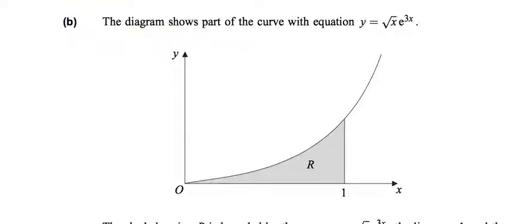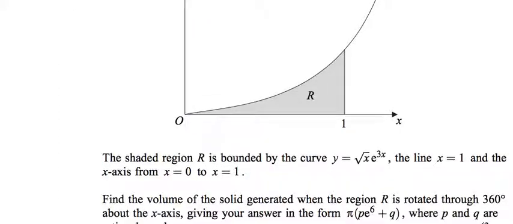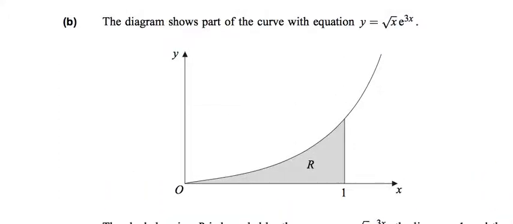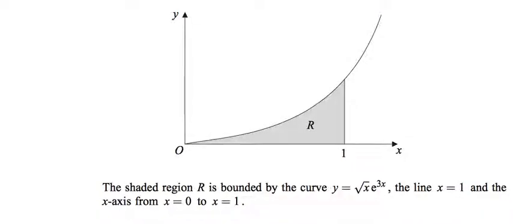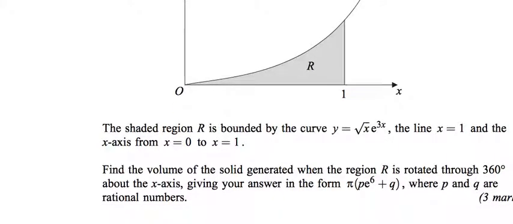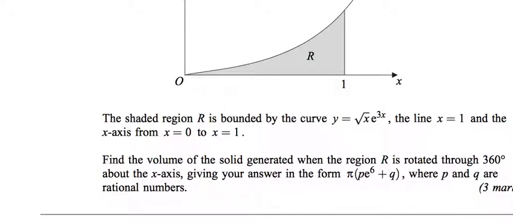Diagram shows part of the curve of this. Now this one, I kind of skim read it when I was looking for it for you, and I thought it was just integrate it between 2 points, but there's an extra thing thrown on, which was not just integrate it, but find the volume of the solid. So here, all that we do is it's like a pi r squared thing. Every y value is going to go around in a circle, so it generates an infinite number of very thin disks, and the radius of those disks basically changes according to the function. So that as it goes towards 1, the bigger the radius will be.